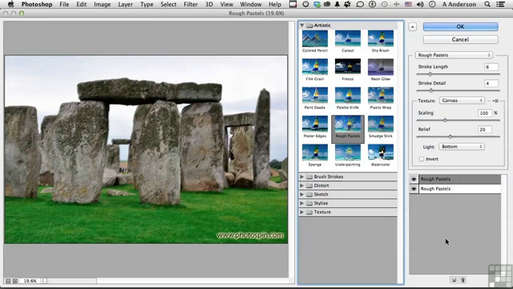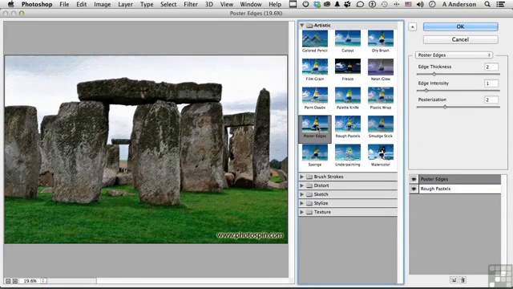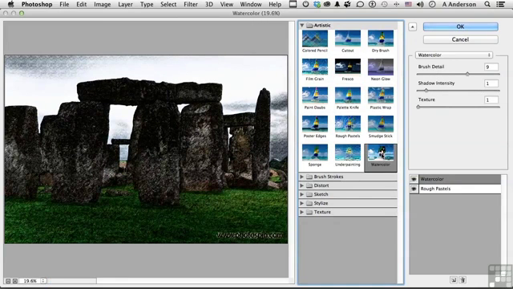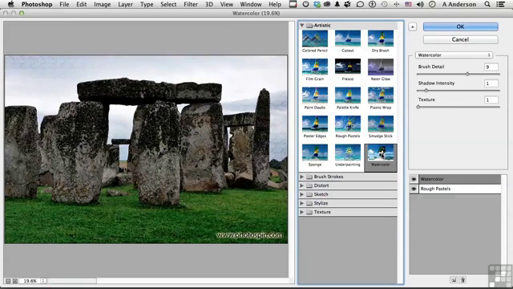So now we have two Rough Pastels. We select the one that we want to change and apply a second filter. So that's Rough Pastels and Poster Edges, or Rough Pastels and Fresco. On and on and on it goes. The cool thing is, let's say we like this one when it finishes. Yeah, that's pretty cool.